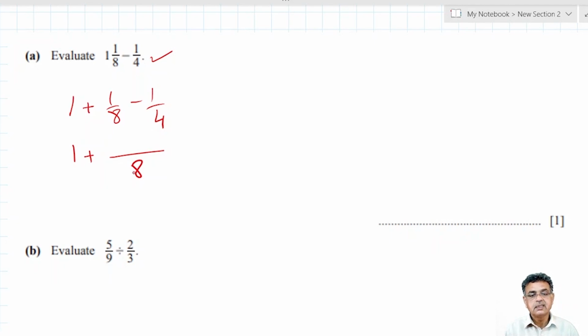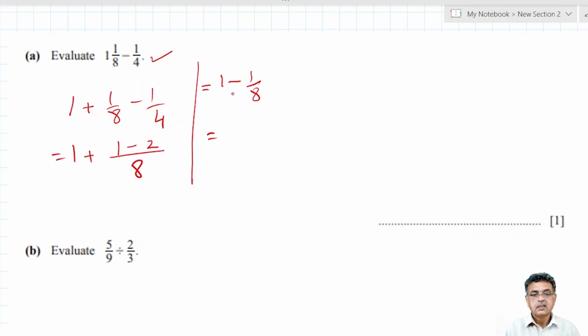How do we decide that it will be 8? I said that if the smaller number can divide the larger number, then the larger number is its LCM. So 8 is the LCM. This will be 1. 8 divided by 4 is 2. It will be 2. Now 1 minus 2 minus 1. So it will be 1 minus 1 over 8.